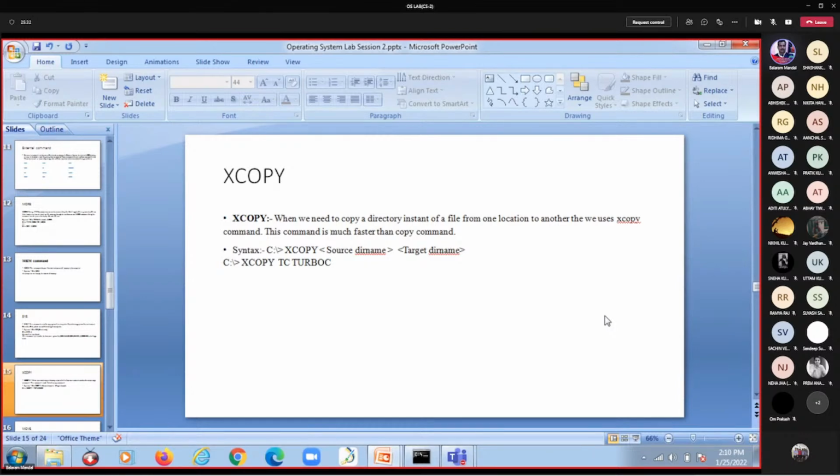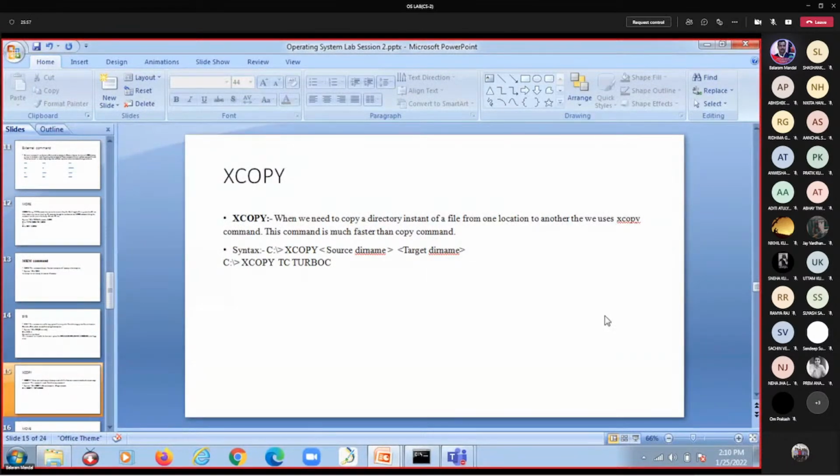Here we are not copying the files one by one. We copy the whole directory, all the files inside this directory. Then we use the command xcopy. Okay, that is the difference between copy and xcopy. It is faster than the copy command.